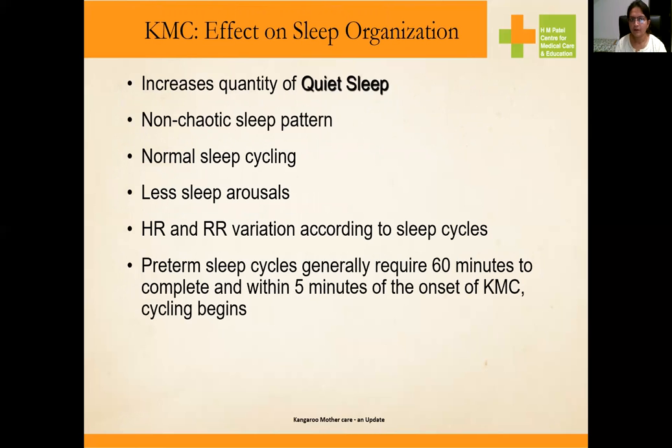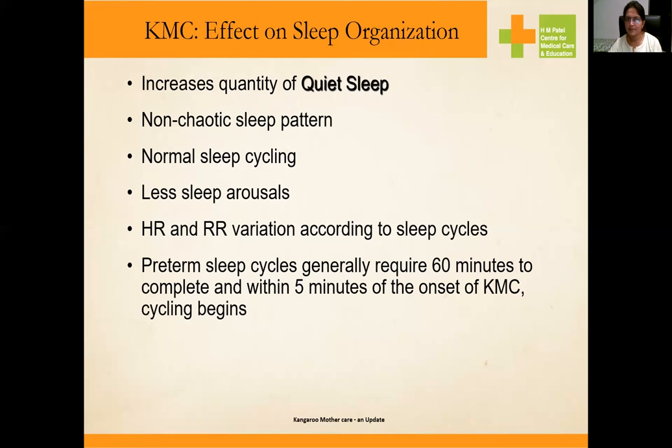Now there is an effect of kangaroo mother care on sleep organization. When the baby is in the KMC position, it increases the quantity of the quiet sleep that the baby can take. The pattern of the sleep can be non-chaotic. It promotes the normal sleep cycling, which is actually interrupted when the baby is in the incubator. And the baby will not wake up frequently from the deep sleep, so there are fewer sleep arousals. It also promotes the heart rate and respiratory rate variations according to the sleep cycle.